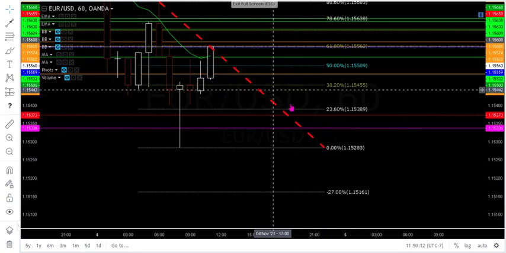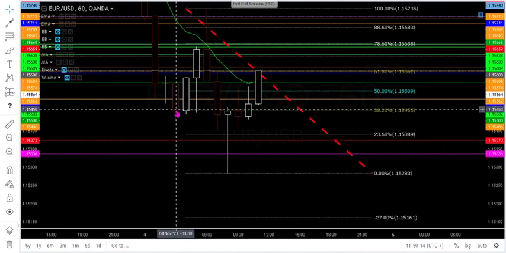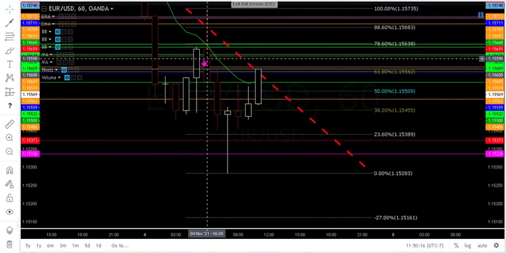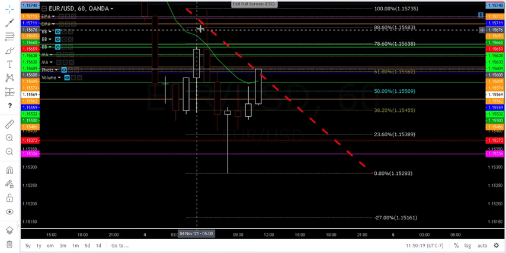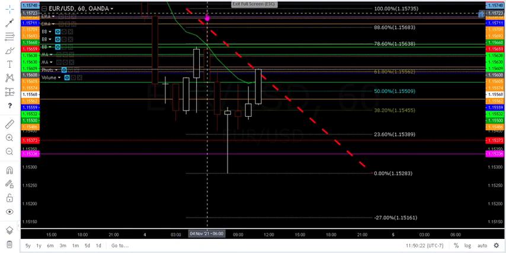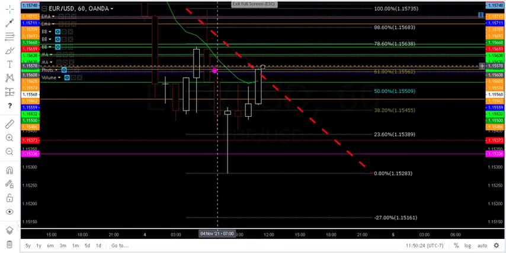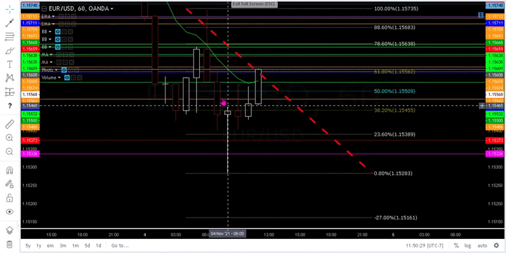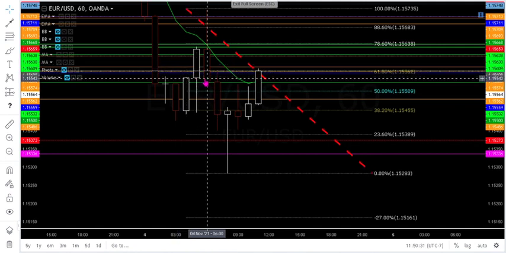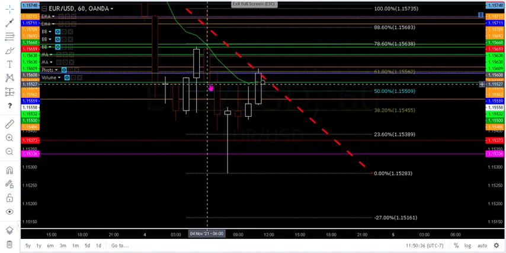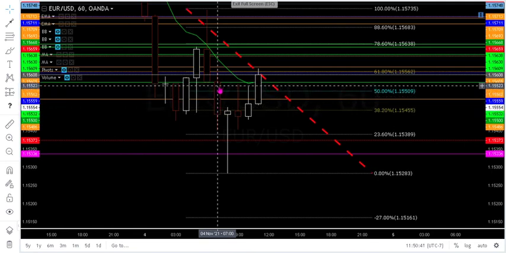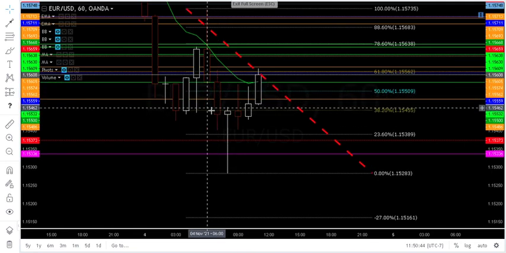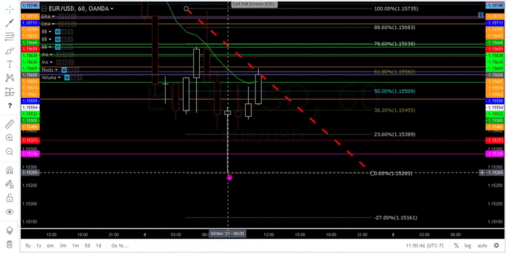Usually, price has to retest. So price came down, came up. Price came down, then it came up. It still has not broke this. Well, actually, it did break the 61.8. But this is not considered a break of the 61.8. A break is the next candle down. This is just a test, even if it closed below. A full candle has to close below that line to be an official break. That's why it went way down here.